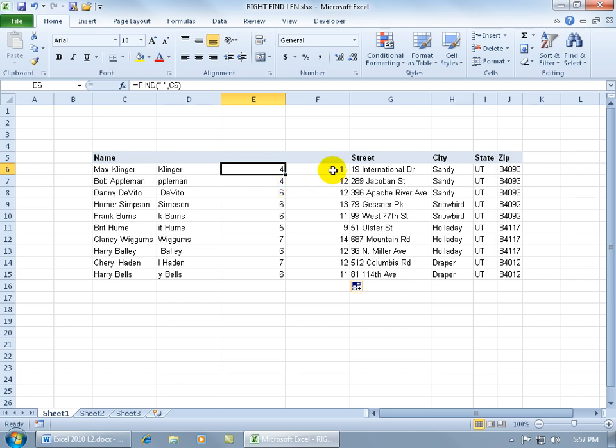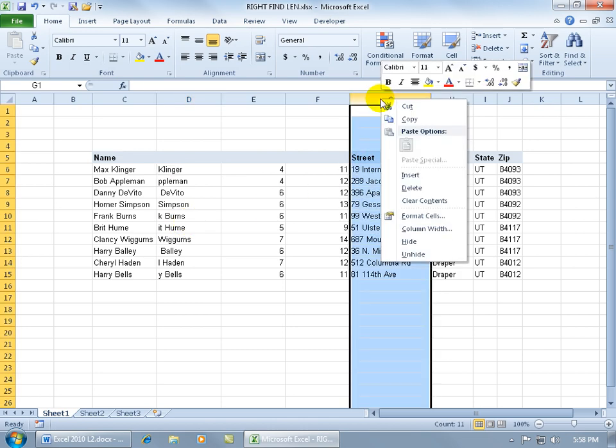What if I took this cell and subtracted that function from that one, and started over to the right hand side with the right function? Wouldn't I get the exact character here, 7? What's 11 minus 4? That's 7. Well, let me come down to Burns. What's 11 minus 6? That's 5. How many letters in his last name, Burns? B-U-R-N-S, 5. Well, let's try it and see.